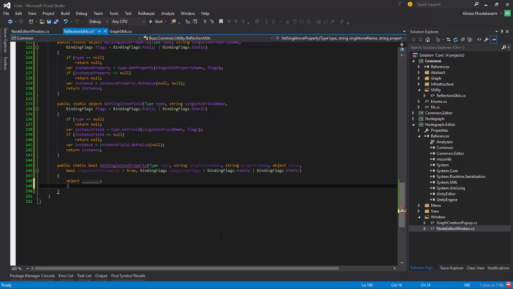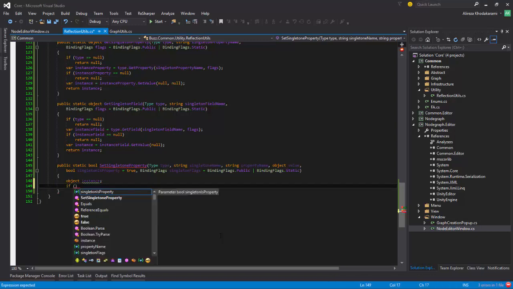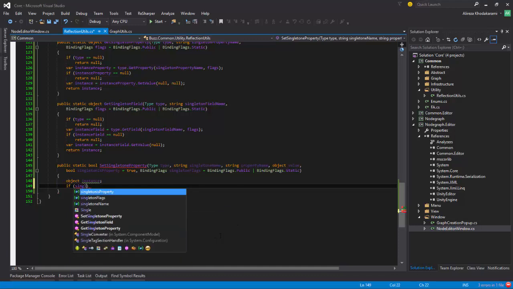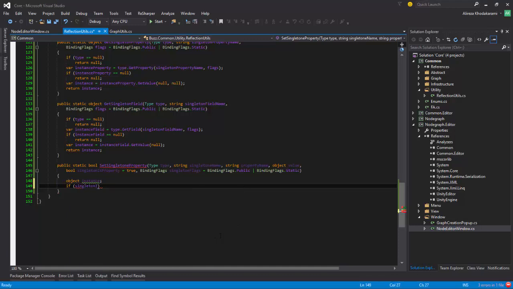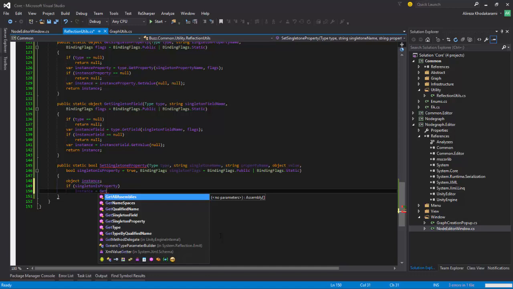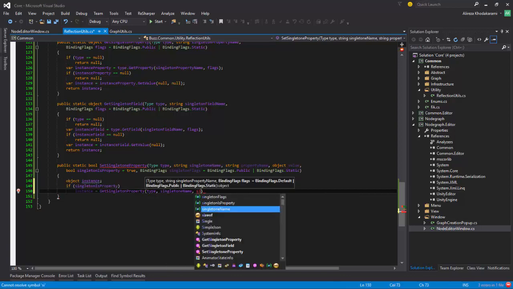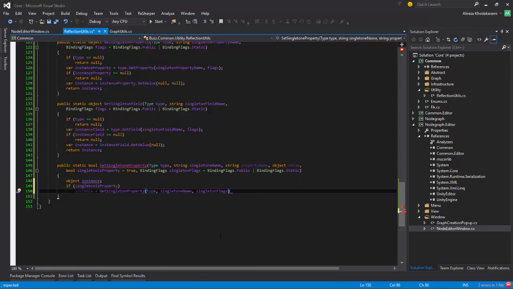Okay, then we say if singleton is property, then we say instance equals to get singleton property on this type with singleton name with singleton flags. Okay?